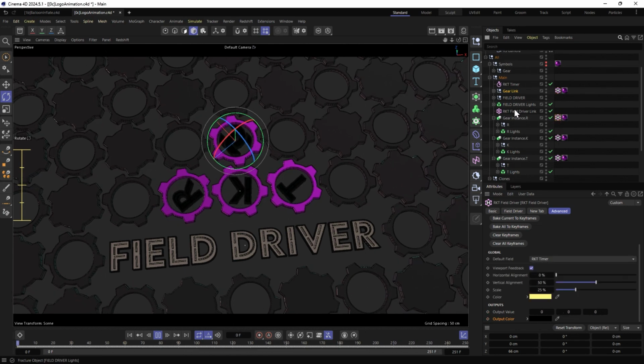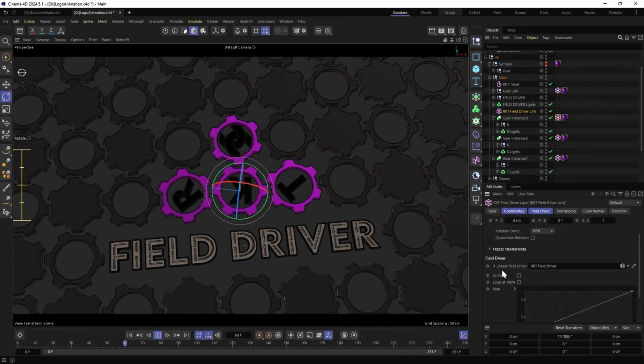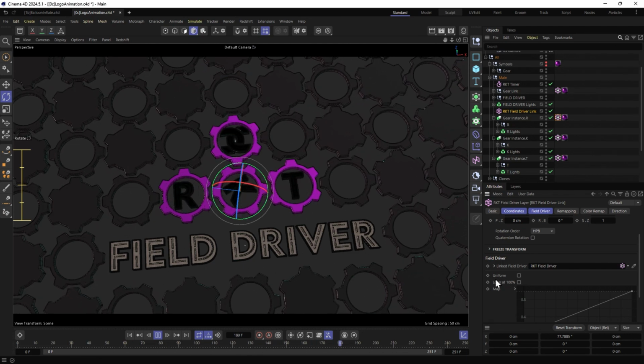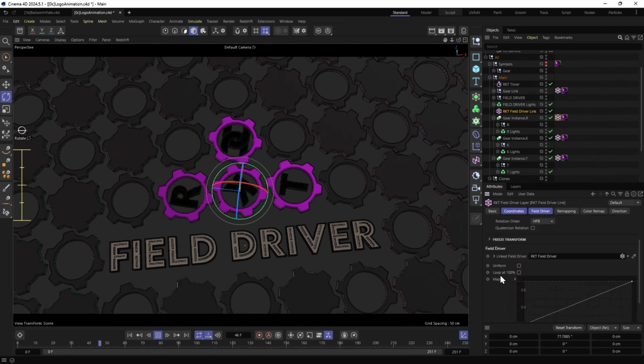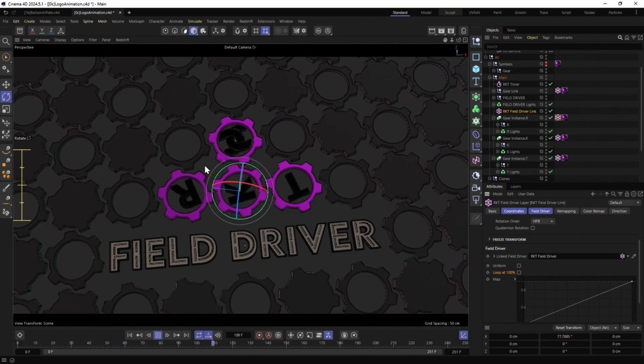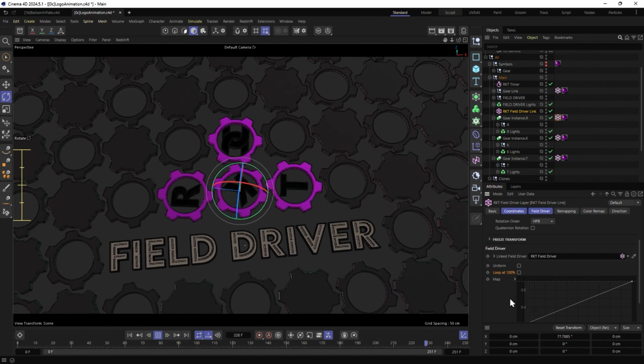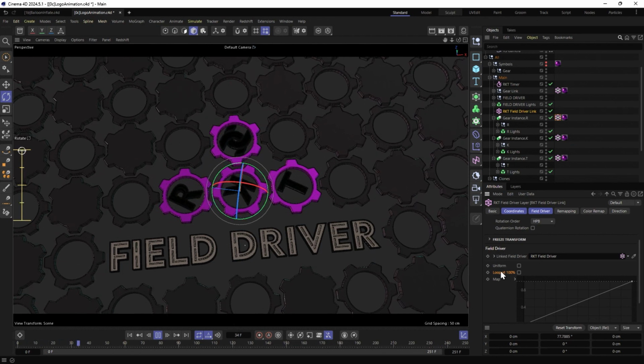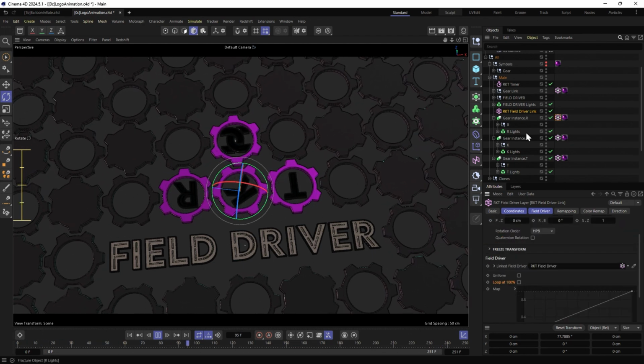So yeah, very straightforward field. Like I said, very simple setting. We've only got a couple other settings in there. Like it is set to be uniform. If we had 3 vectors, it could be setting them to be uniform. And we can also, if the value is going above 100, we can say, hey, if you hit 100, loop back around again if you don't want to be directly being driven. So yeah, that should actually wrap up the field driver link. This one was nice and short.